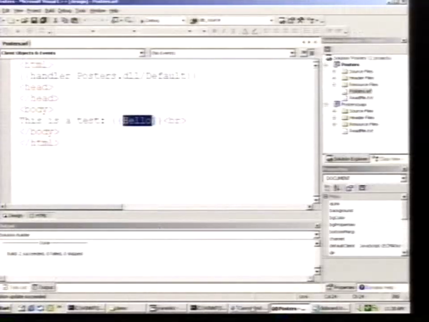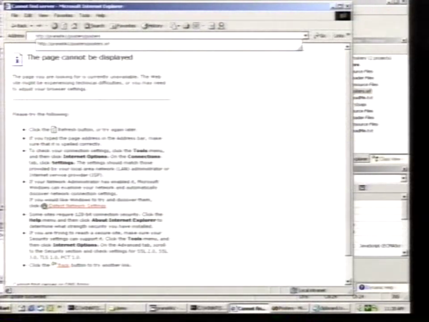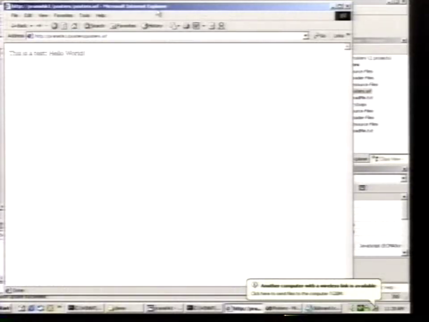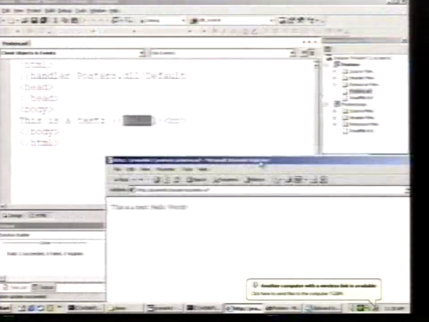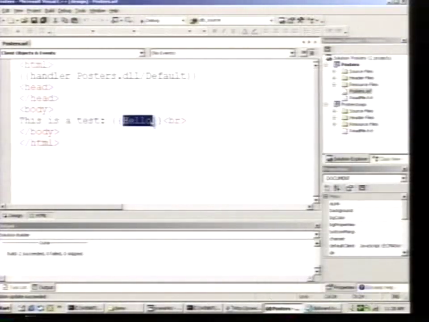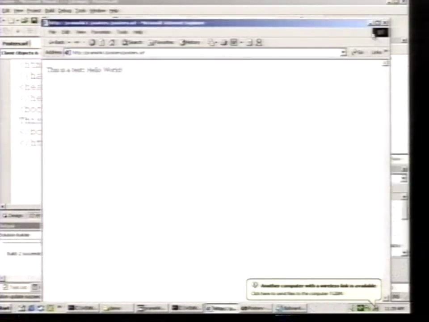So let's actually try and connect, and hopefully it'll actually work. And there you go. So this is a test hello world, and if I move this down here, you can see this is a test. It's just plain HTML, and the hello brace has been replaced by hello world. Now, because this is all server-side, if I look at the source code, it's simply the HTML source code. So there's nothing else going down to the browser. It's just a plain HTML request.